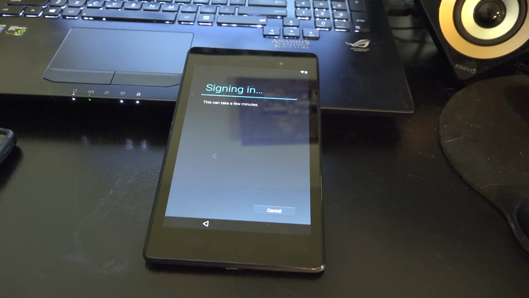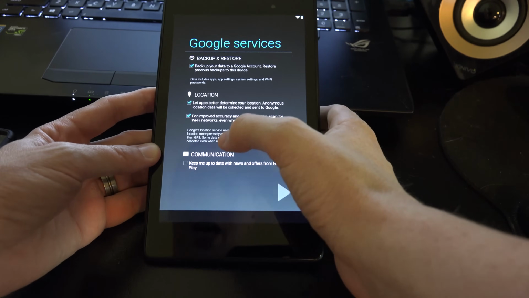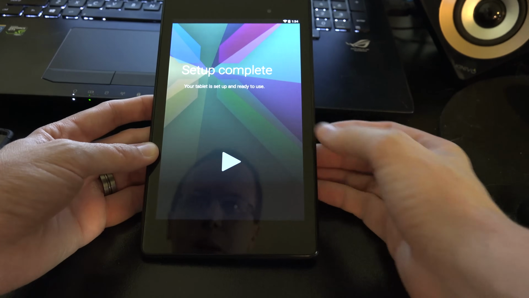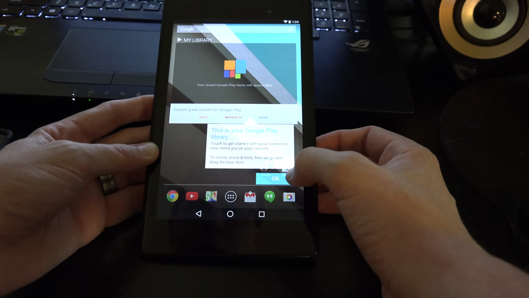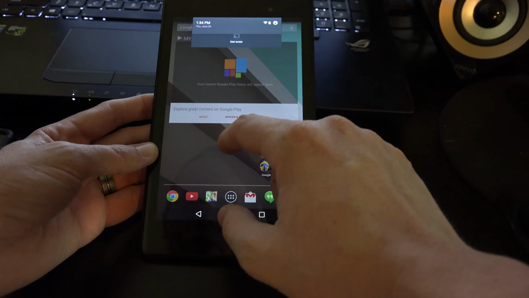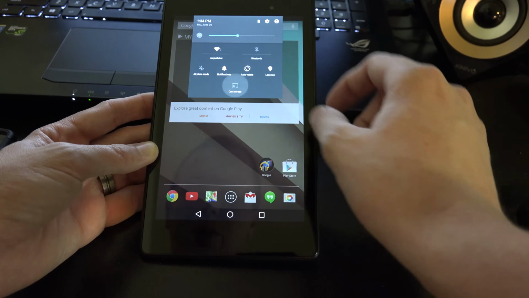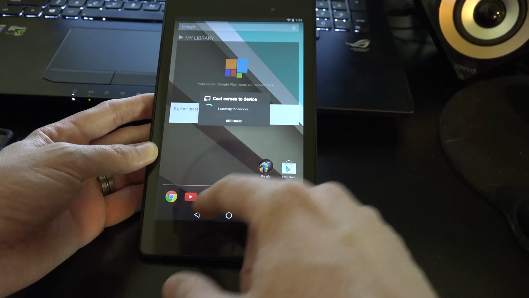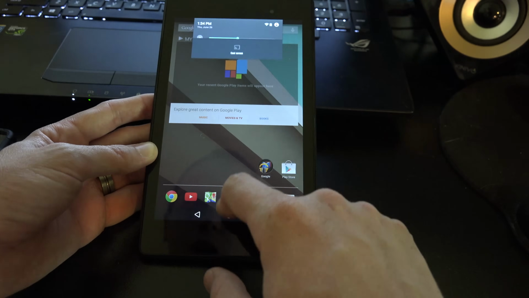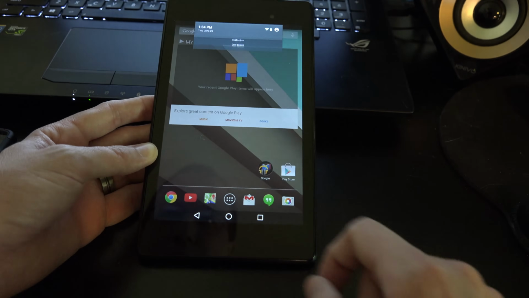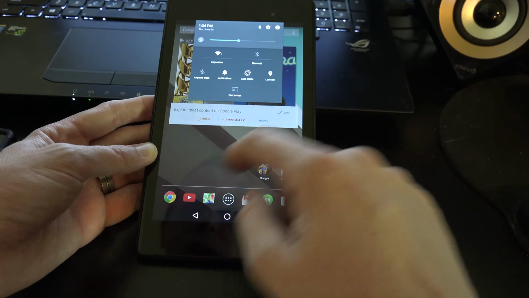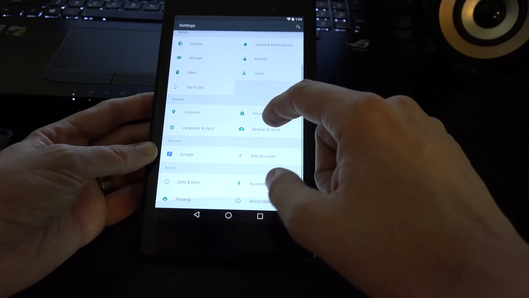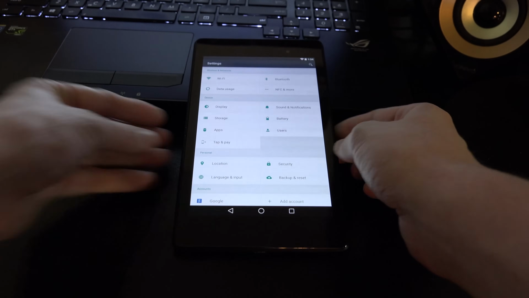All right, in here, like before, we're going to uncheck that. Of course, you can do what you want to do. Setup is complete. And yeah, so it's just like on our other one. So the Wi-Fi cast screen, I don't have the Chromecast, is not updated yet, as I said earlier. So when you first swipe down one time, you get that. And then you swipe down again to get everything else. And then you can go to your settings and whoa. So on the tablet, that does look different.